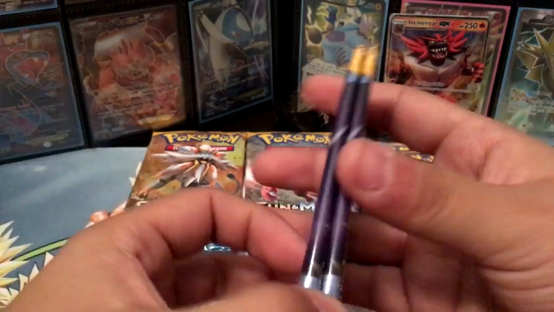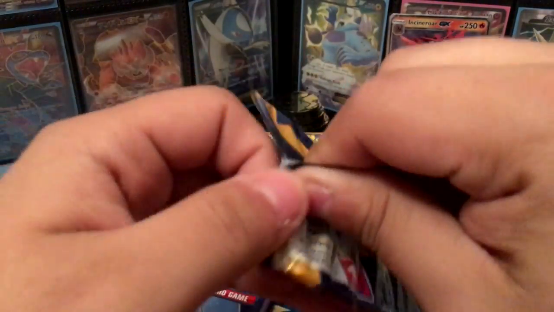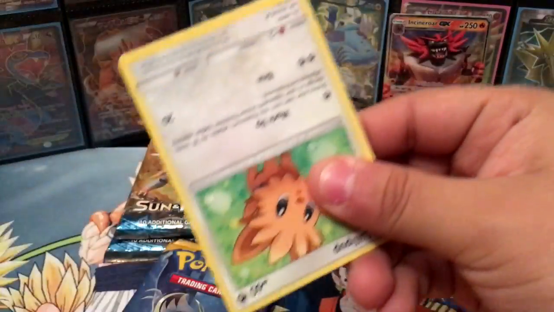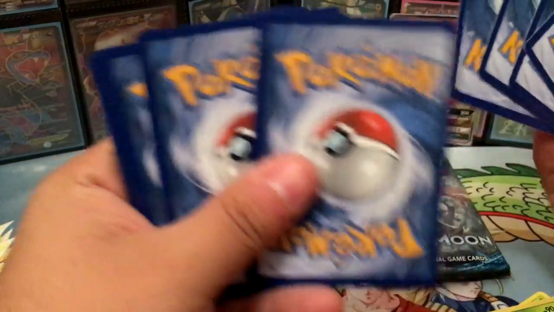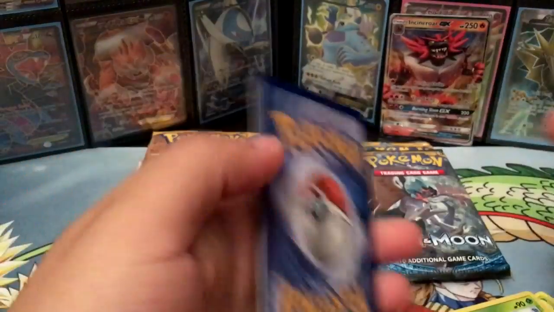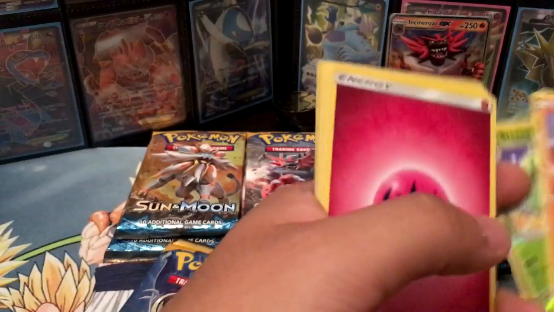Here, let's do Lunala next because I'm not a big fan. Not a big fan personally. Uh oh. Okay, let's see what we can get out of this. Ooh, we got another Y code. Let's see what we get. 1, 2, 3, 4, 1, 2. Sorry. There we go. And then there is that. Oops, I forgot to separate the reverse.